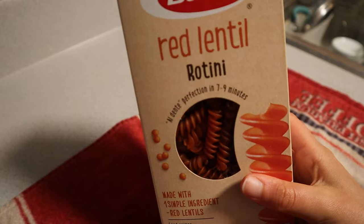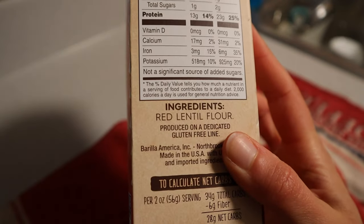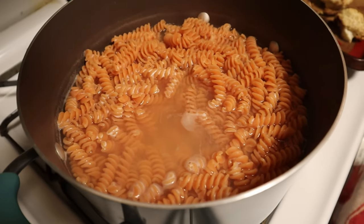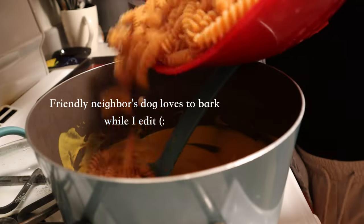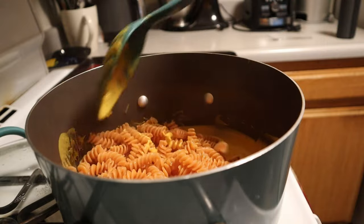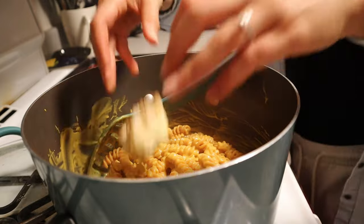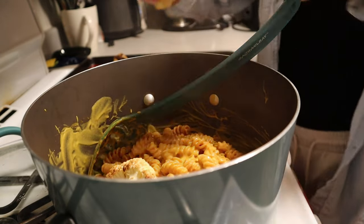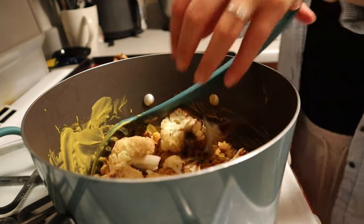Instead of using regular pasta, I chose to use 16 ounces or one pound of legume pasta, preferably one that uses just a single ingredient. Cook it according to directions, and then in a large pot start to heat that creamy pumpkin mac and cheese sauce until nicely warmed through. In little portions, add some of the pasta in addition to some of the cauliflower, making sure that it's fully coated and nothing gets left behind — some of the noodles and the cauliflower without sauce. It's easiest to do this in a really large pan and in sections.